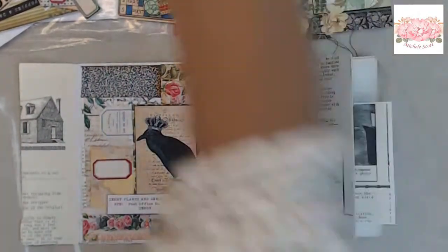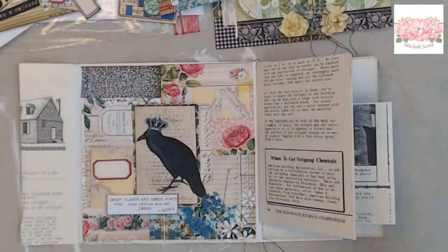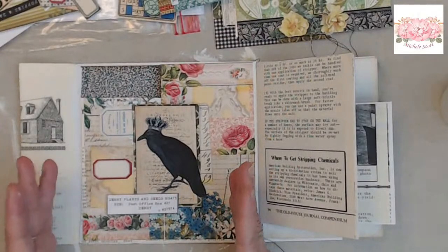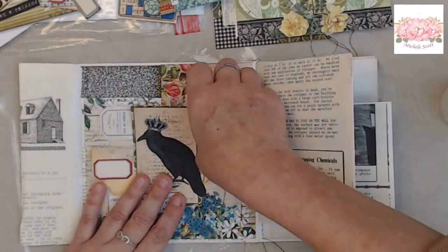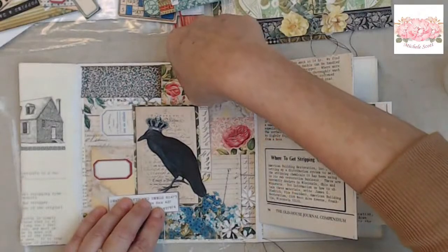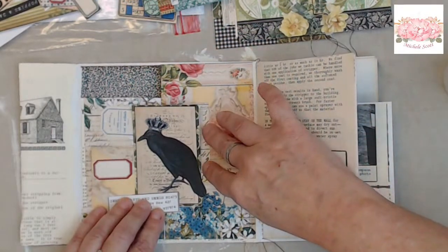Okay. I like it. I am using FabriTac. You can use your matte medium if you want. You can use glossy accents. Not glossy accents. What am I talking about? Or glitter glue. You use glossy accents too. It doesn't matter. Also, before I glue this down, I was thinking, do I want to sew around any of these elements? And no, I don't. So this would be the time where you would think, do I want to sew around anything? But on this particular page right here, no, I don't, because I am incorporating that piece at the bottom. So I'm cool with the amount of sewing that will be on this page.